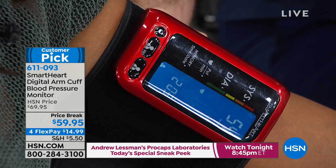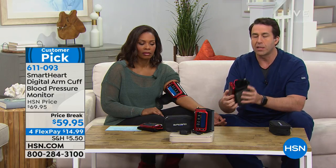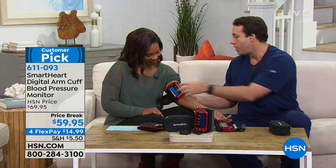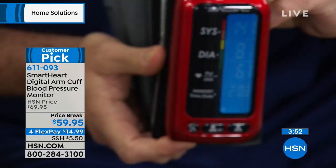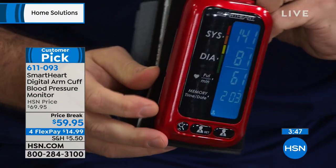No signs or symptoms for most people with high blood pressure — sometimes people say they get a headache when it's running high, but most don't have any signs or symptoms whatsoever. That's why you need to take your blood pressure with a clinically accurate device. This is an arm monitor, so those of you who love arm monitors, you now have it attached tubeless to the cuff. Let's take it off and turn it so everybody can see the reading.